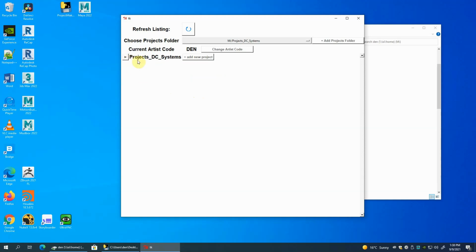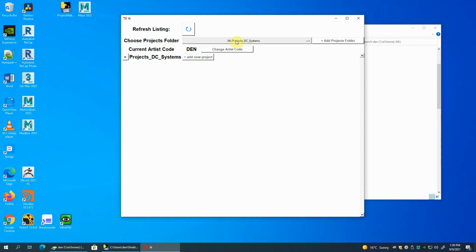So I'm going to close that up. So that is the only projects folder, the only library of projects. I might get this changed. Instead of projects folder, I might call it projects library, because it's kind of a library of projects. It's a folder being used to hold projects. So it only understands that I have the one right now, because it's the only one I've told it about.